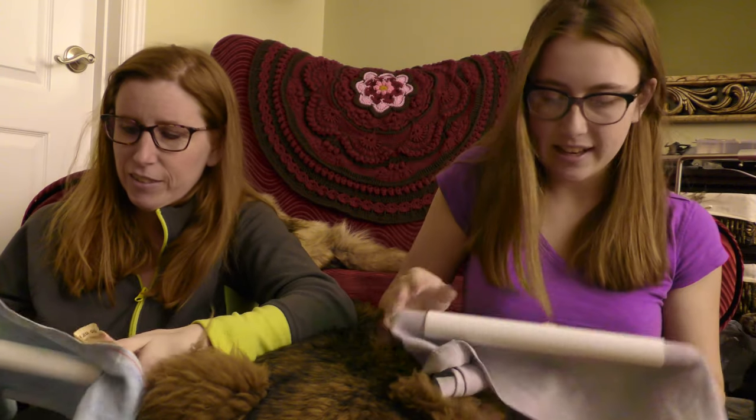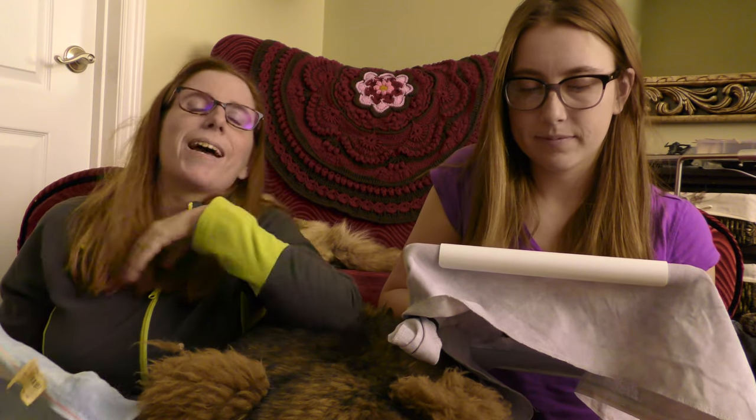Goodness gracious. So we're going to show each other every week. I don't know if anybody else watching us is doing this, but we both discovered that we needed more floss than what it came with. It didn't come with anything. We bought the floss for the trunk, and both of us were wrong in how much we needed. So I just had to reorder that, and that came, and that's over here in my stash pile.